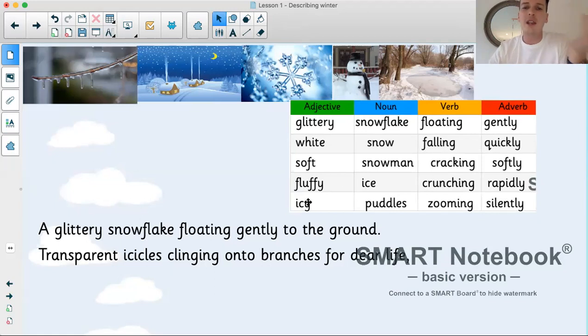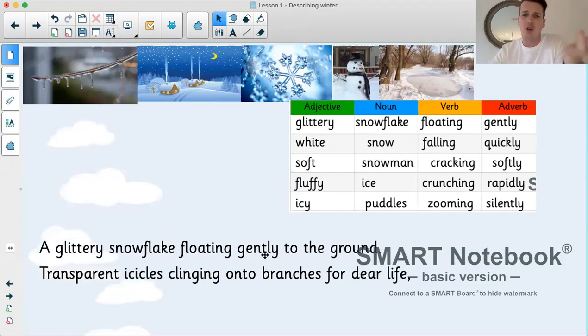But if I just read the ones that I've got out, let me read them left to right, and we'll see if they might make sense. I've not done it on purpose. They might make sense, and they might not, so let's just see. My first one says, glittery snowflake floating gently. That kind of works quite well, actually, doesn't it? White snow falling quickly. That sounds all right. The white, that makes sense, doesn't it? White snow falling quickly, okay. Let's look at the next one.